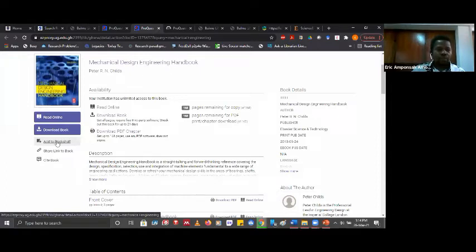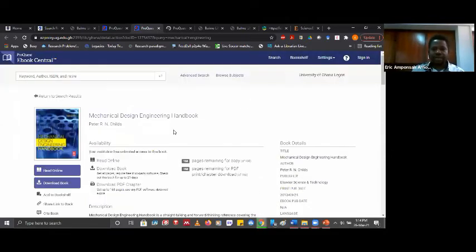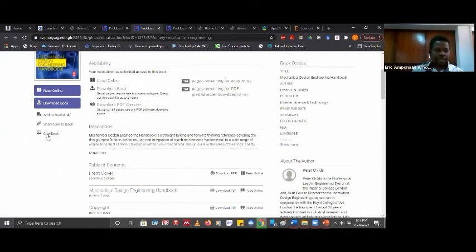then you can add the book to your bookshelf. That's just like the way you go to the library, the books are on the shelf. This is your electronic bookshelf. So after you create your account, then you click on add to bookshelf. So meaning that when you come here and you want to read it, you go straight to your bookshelf, you click, and then materials on your bookshelf will be listed for you. Then you click on the one that you want to read.